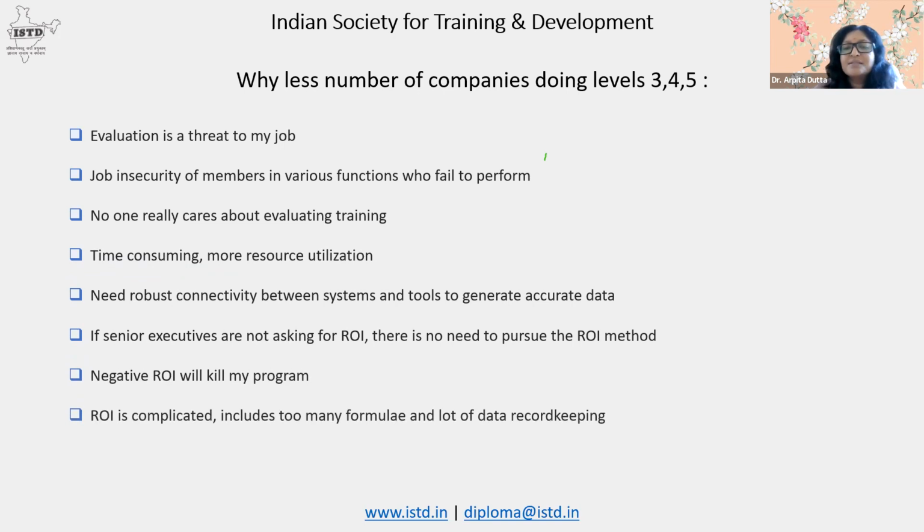ROI is complicated, includes too many formulas and a lot of data record keeping. Yes. ROI is not possible for behavioral programs. It is possible, but there is a wait and watch. There is a closer observation. There is more in terms of frequency of data collection than any other ordinary programs, right? So this is the reason. These are the reasons why companies are not focusing much on the 5th level.